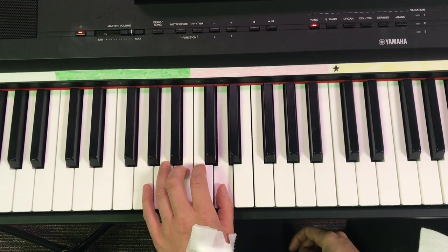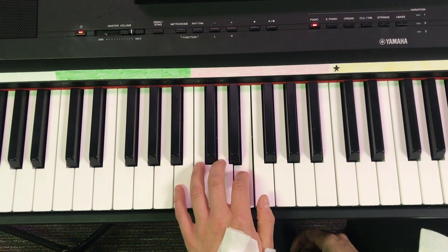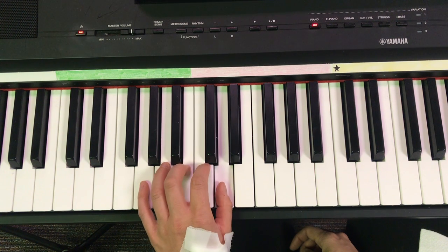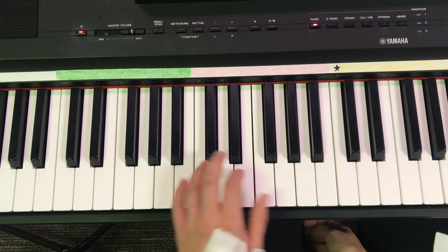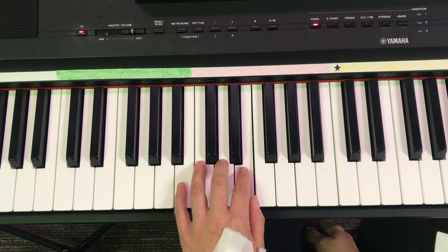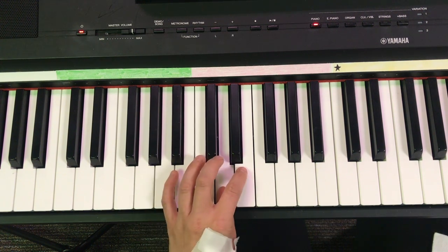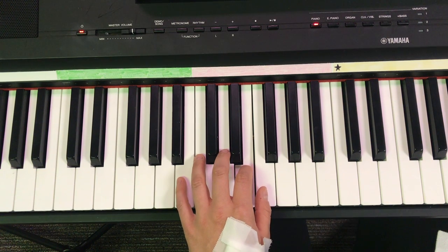D. Then it says E, but it says over 2. I'm going to cross my 2nd finger over to play the E. So watch that again. B with my 3rd finger. B, D, E with my 2nd finger. Crossing over. Let's try that together. The first 3 notes at measure 5. B, D, E. Think about my rhythm. Half note, quarter, half note.